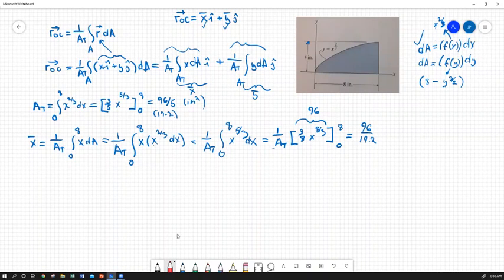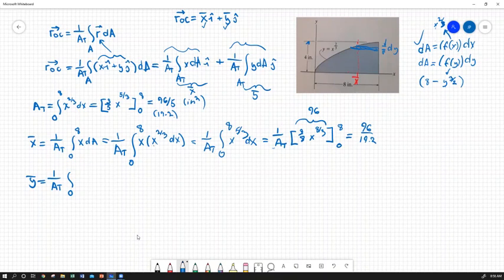So that's our x bar. Okay. So now we go after our y centroid. So 1 over the total area. Now we're going to integrate. I'm going to use that vertical strip. Or, I'm going to integrate vertically. I'm going to use a horizontal strip. It sounds better. I'm going to use this one.